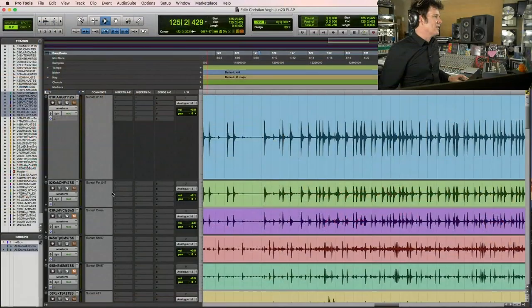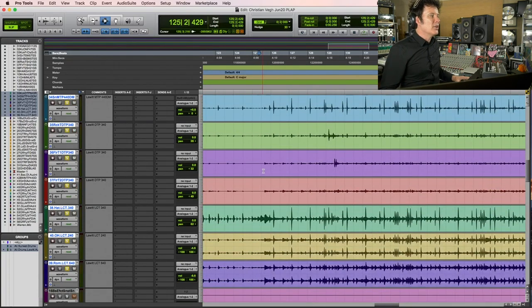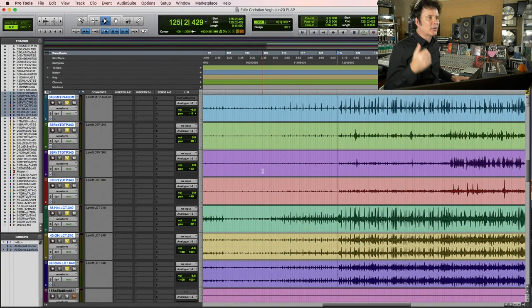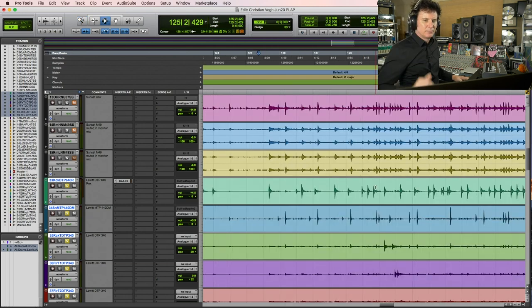The beautiful thing about the DTP 640 is I'm hearing a little bit of extra air that the D112 couldn't get, which is nice. That's really rather nice. Okay, so where would we go from here? Well, if we stick with the more affordable setup, which is the Lewitt microphones going through the Audient, we could do a couple of things. We've already done something that's kind of nice. We've added a little bit of compression to it.